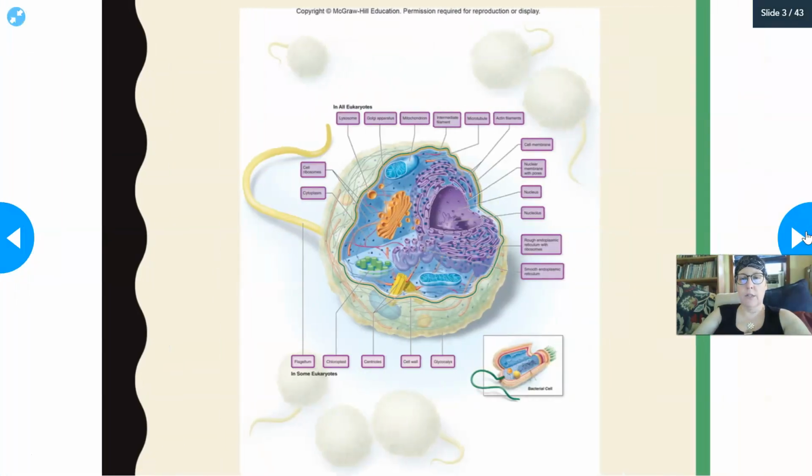Okay, so let's look at a typical eukaryotic cell. Again, just kind of like a composite cell. In the last couple of lessons, we were talking bacteria, and in the first lesson on bacteria we covered the typical bacterial cell. So it's here. I want you to see the size relationship of a bacterial cell as a prokaryotic cell in relationship to a eukaryotic cell.